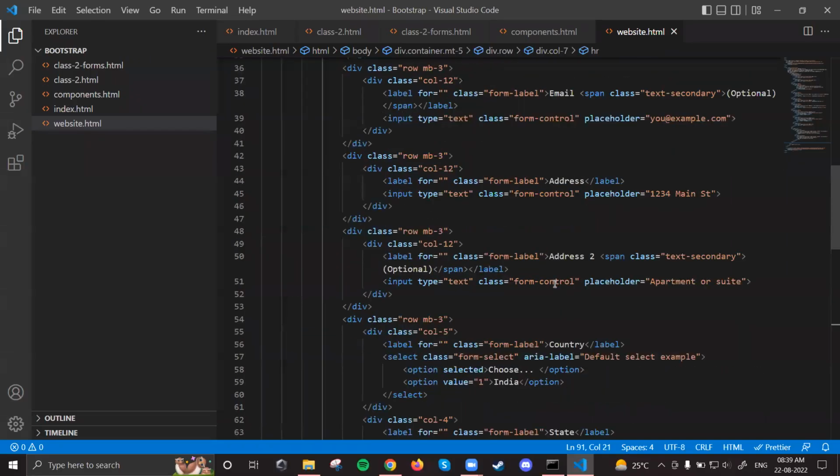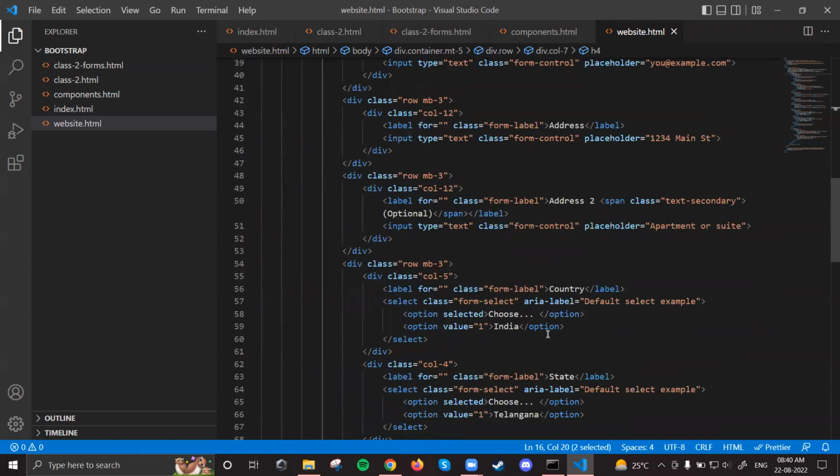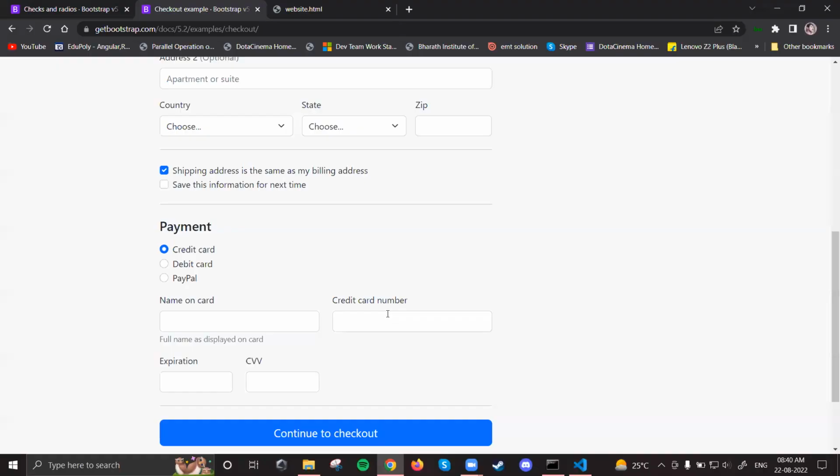So for billing address, what did I write? I use H4. So here again, yeah. So this payment text will not come in the row column thing. I will create it after the payment.